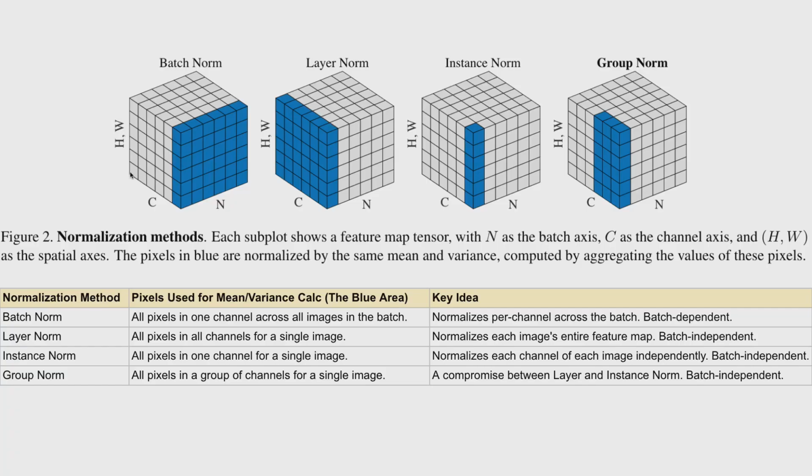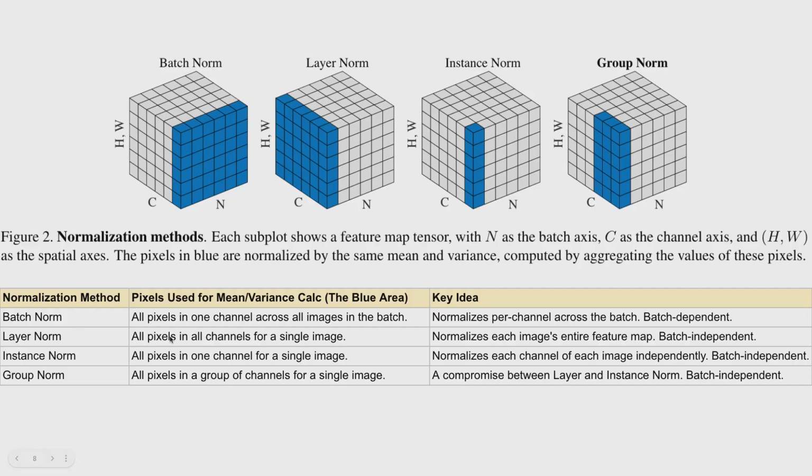So just for the sake of an example, let's say we had a 2 by 3 image. If we unrolled that, we would get 6 pixels, and that's what we have in this dimension here. So what's highlighted here is a single channel across all 6 images in this batch, across all 6 dimensions in each image. So that's batch norm. It normalizes per channel across the batch. It is batch dependent.